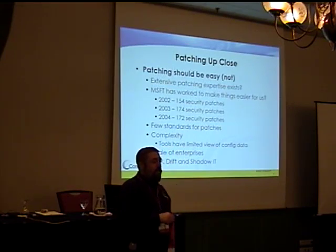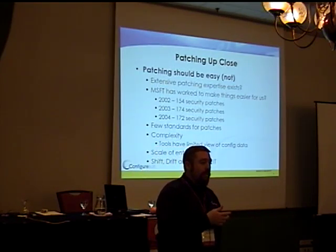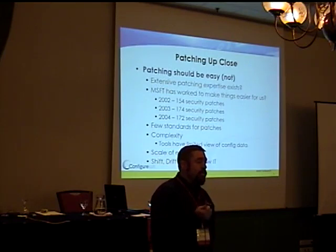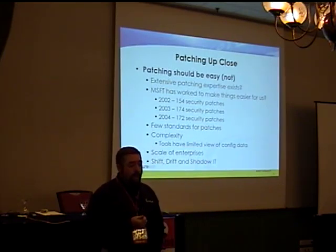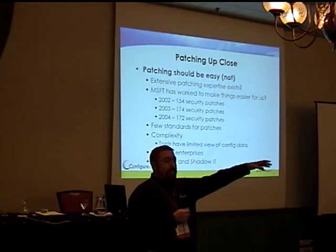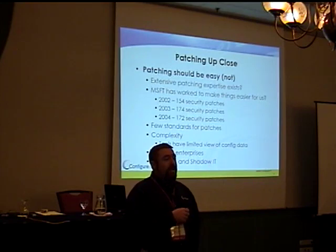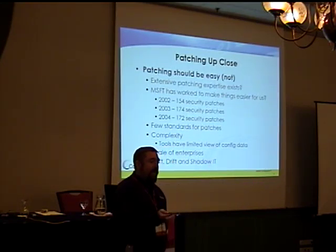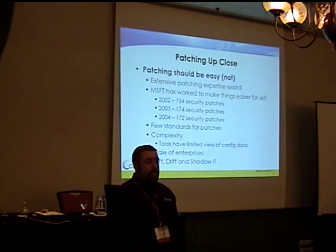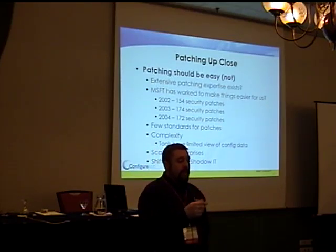Most tools do very simple things like: where's the box, what's your name, what OS you're running, what service pack you're running, ready, go. They don't look at what the registry looks like on that box, or what other software is running on that box that I might want to know about. Do I have enough disk space on that target box for me to actually get the patch over there and run it? Do I have the right credentials and authority to actually install the patch and make it stick? I copy the binary over and try to write the patch, and it's supposed to write a registry key. I don't have registry permissions and then the patch fails.